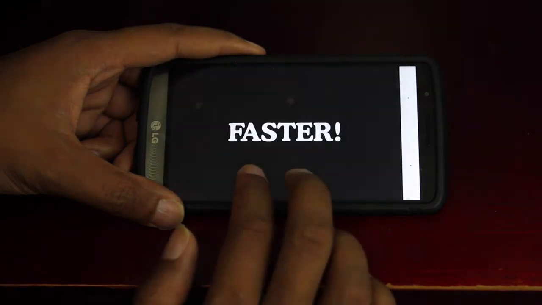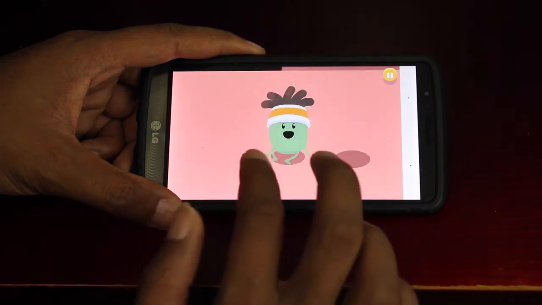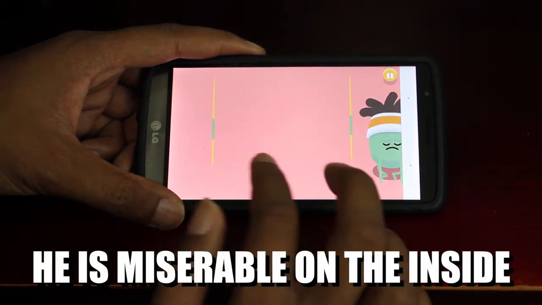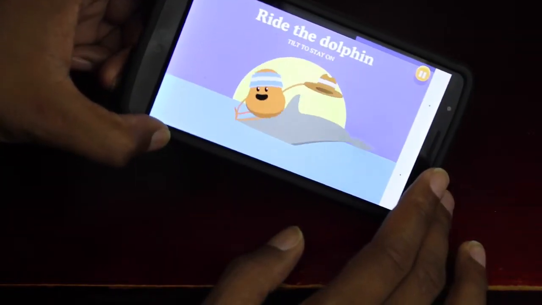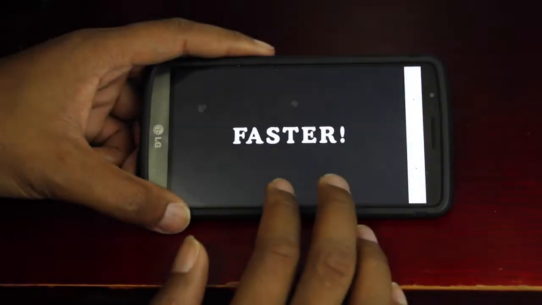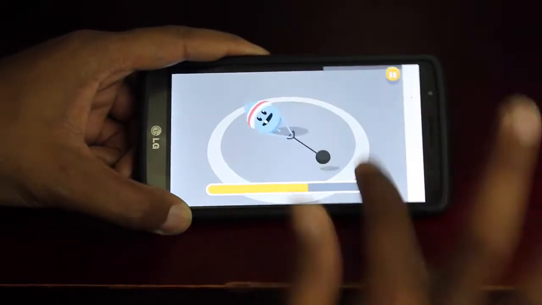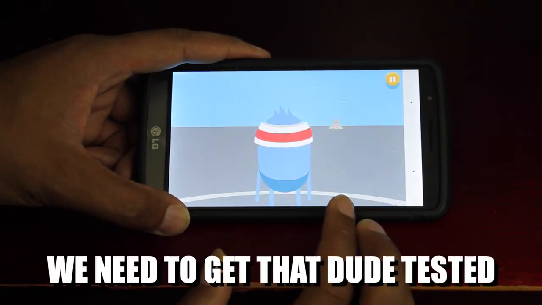All right, and the animation on here is really cool. I like the animation. Though it's very simplistic, it's very, very emotion-based. You can tell, you can see how it's drawn well. It reminds me of a lot of a cartoon. Oh, okay. Ride the dolphin. Ride that. Oh my god, I just got attacked by dolphins. Okay. Come on. Swing it. Swing it. Swing it. Swing it. Nice. Got them skills.